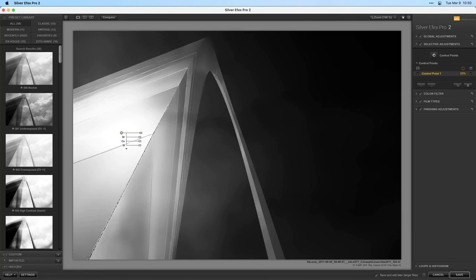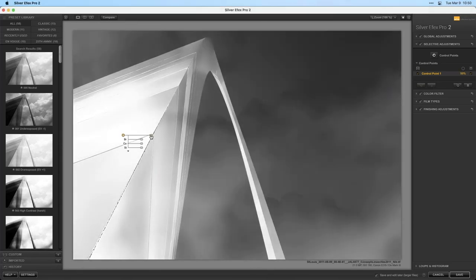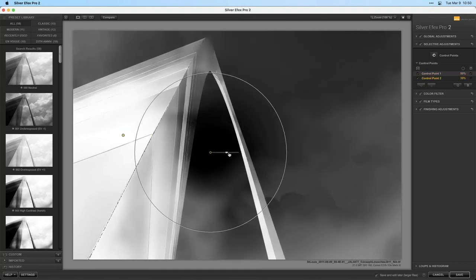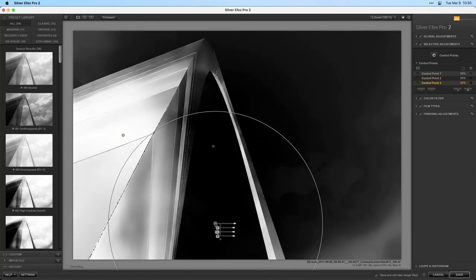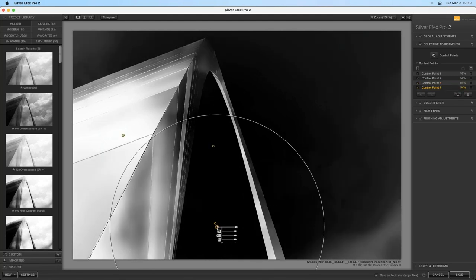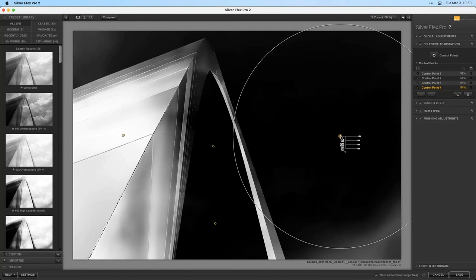I'm going to go ahead and turn off the web camera again. If you want to preview the mask, of course I can enable the mask and I can see exactly what's going to be affected. Make that nice and big in there. If I want to block out the sky, drop another control point onto here to block that out. Can start adding multiples of these if needed. So there's option dragging out to duplicate that, or I can click this duplicate button right here and that will duplicate it, and that puts it right next to the original, and then I can position that wherever I want.